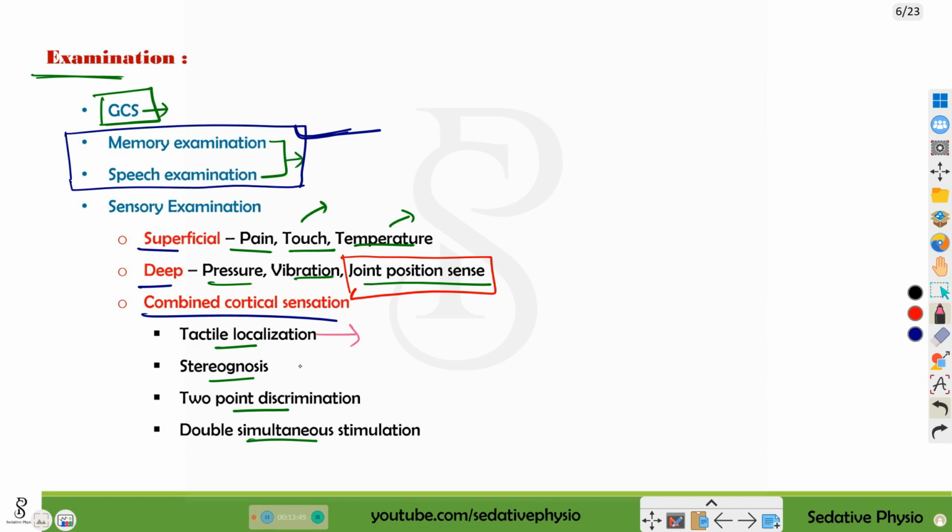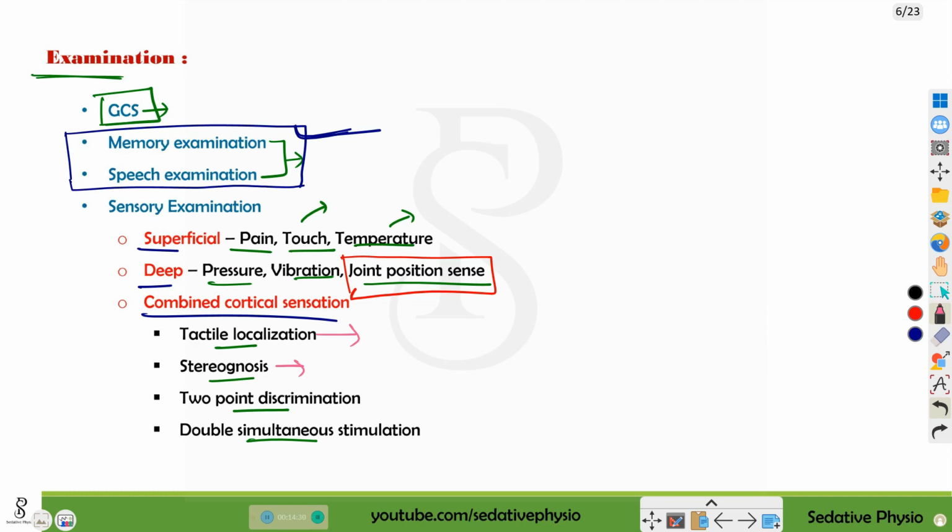Now in the stereognosis, what is stereognosis? Here in this examination we will close the eyes of the patient and we will give some familiar object in the hand of the patient. The patient touches the object and feels the object through his fingers, through his hand. Here the patient's eyes are closed, you have to keep it in mind. Okay, the person feels the particular object with his or her hand, with his or her fingers, and the person tries to recognize and identify the object without seeing it.